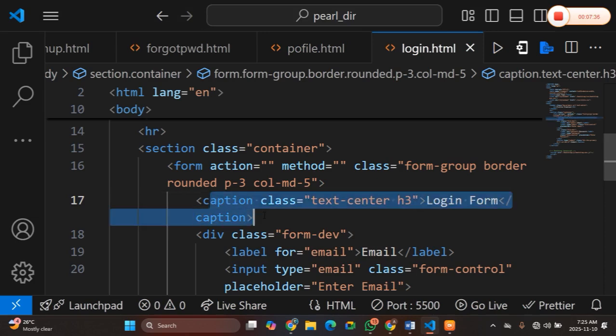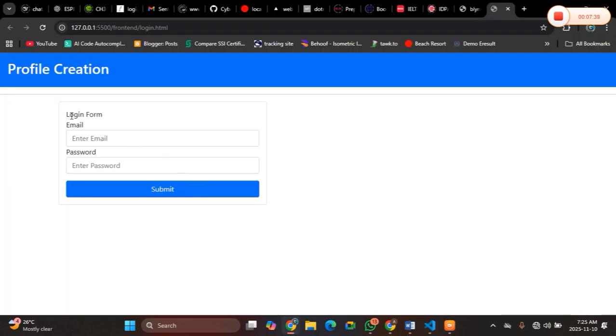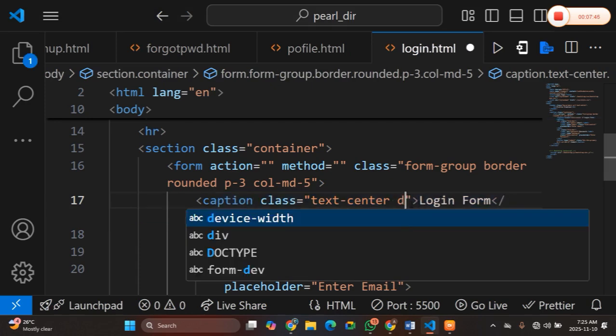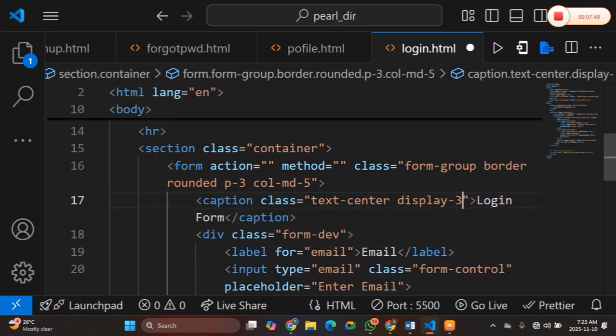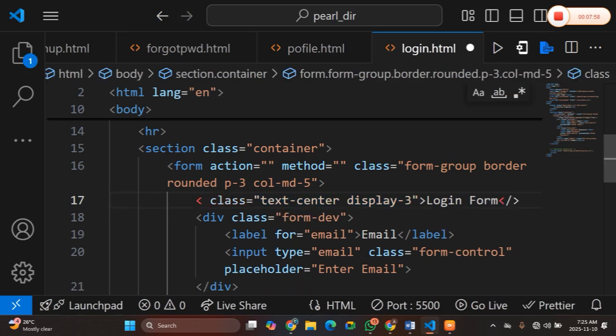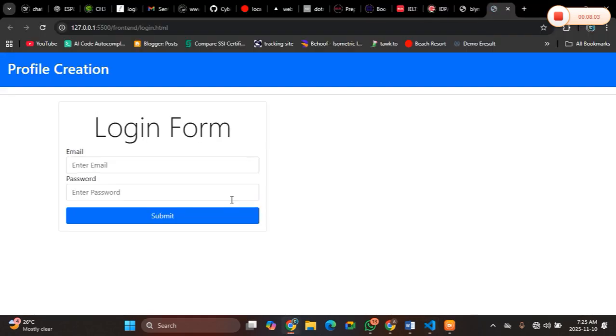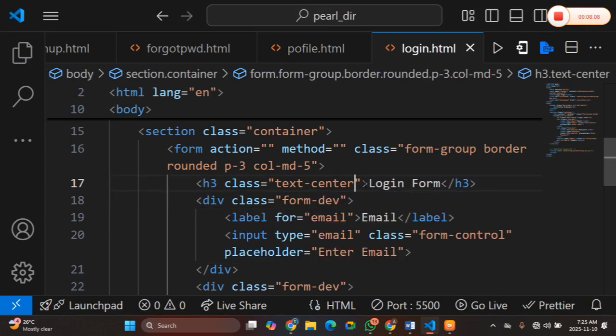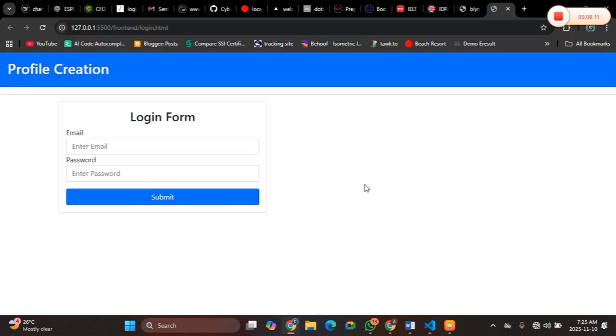No, I want to work on the caption. So this is the caption here. This guy. I want this guy to be at the center. I want it to be bold, but it's not responding. Let's try display, display-3. Okay. Let's see. It's still not working. I don't know why it's doing that, but then look at what I will change it from caption, right? Yes, we're using Bootstrap. So I'm going to change this to H3. Yeah. So if you save, that's big. So I'm going to use display-3. There's no need for this. Can remove this and save. Yeah, it's better. All right.